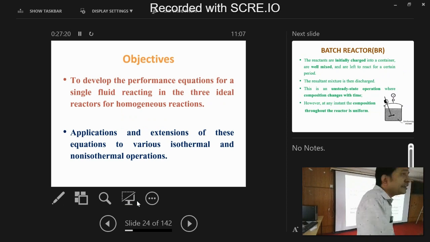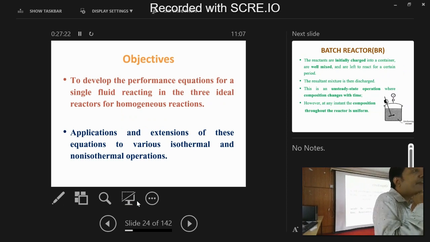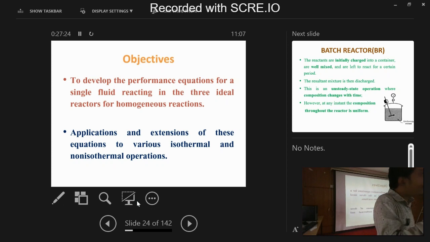Let us look at the derivation of the performance equation. Chapter number 4 is a basic introduction to chapter number 5. Chapter number 5 is very important because there are a lot of varieties in it. To introduce chapter number 5, chapter number 4 has been included, to introduce some of the terms and some of the context. Now let us come to chapter number 5, where we are deriving the performance equations.